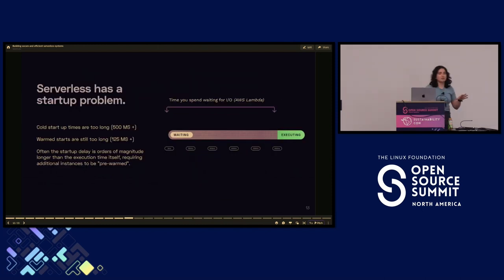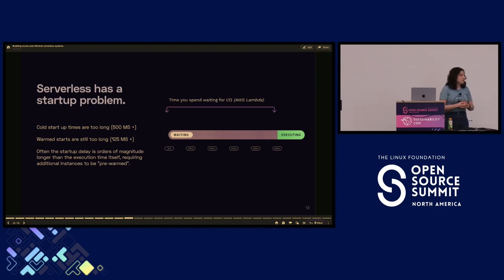So how are we doing at this right now in the serverless world? What are our current implementations of serverless, and how are they doing with this idea of being able to quickly scale up and scale down? When you think of serverless, you might think of AWS Lambda. Lambda has really brought in the world of serverless for us, and they do a lot of great things. They use the Firecracker MicroVM, which achieves the level of isolation we need for a multi-tenant system.